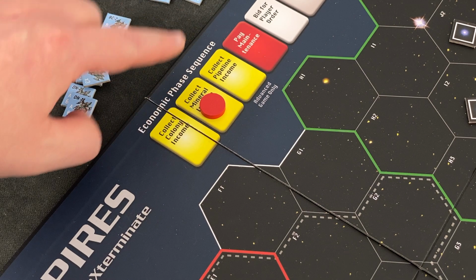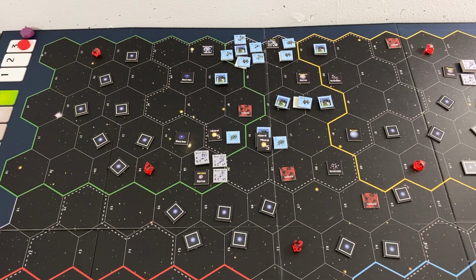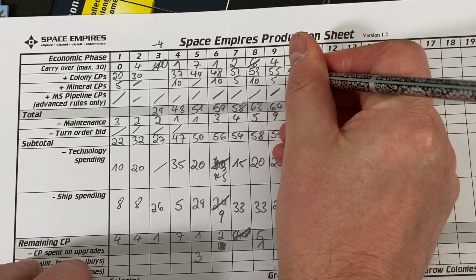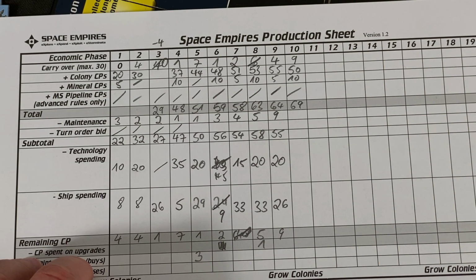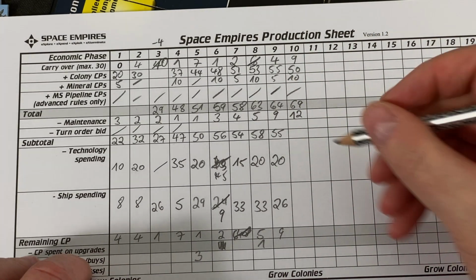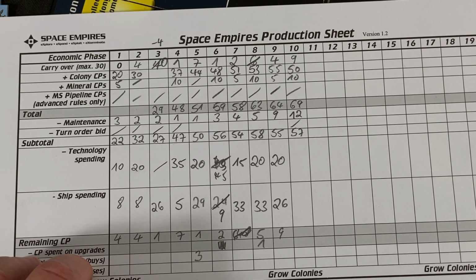So again, we are collecting some mineral income and colony income. We just lost 5 construction points due to the loss of Eden, which we were able to offset a little bit through those minerals here. But ultimately it's 60 in total. So we got 50 from our colonies. We got 10 here, no pipelines. That's a total of 69. Again, plus the 9 that we had to carry over. I already checked it. I think we have to spend 12 now on maintenance and turn order bid again. This is a 0. So this brings us down to 57. At least slightly more than we had last turn.